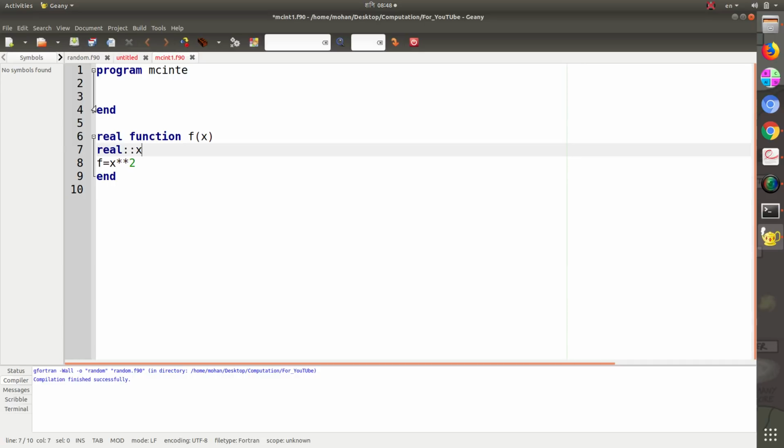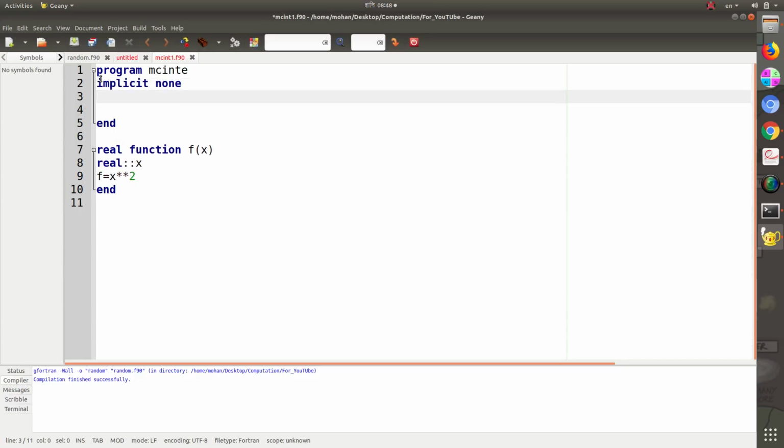Alright, so this is the format of the function, and while calling this function inside the program, you will know that implicit none should be used before doing anything, because this stops recognizing its intrinsic codes.